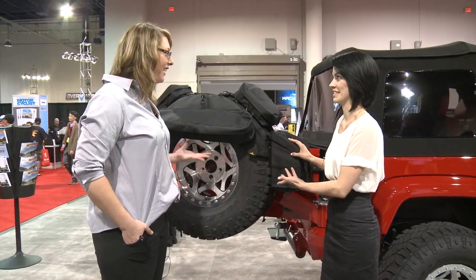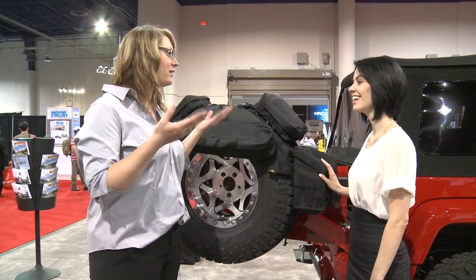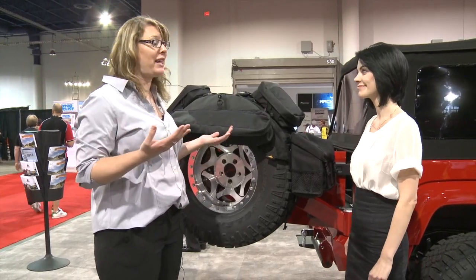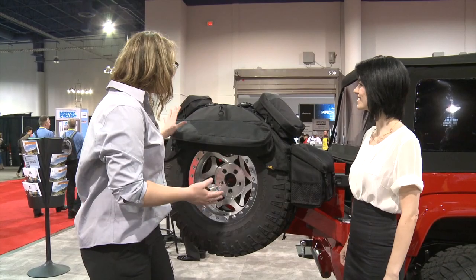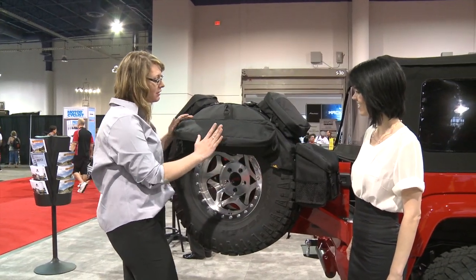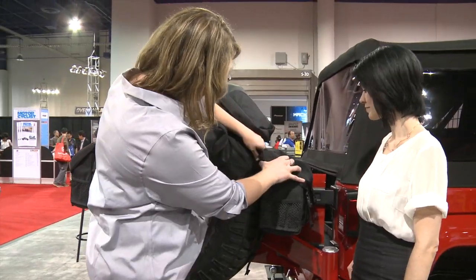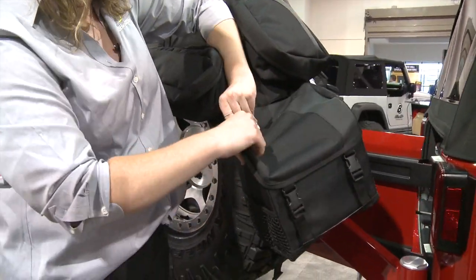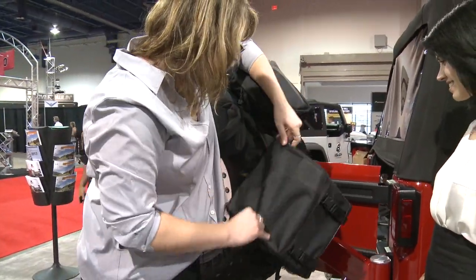So you have all these great storage solutions. If you have a Jeep, you're usually out wandering around — you want something that's going to take a weather beating, a tree branch, whatever it may be, or just take a day to the shopping mall or grocery store. This is our new spare tire carrier. It comes with all five pockets, which are completely removable on a belt rail system, so if you don't want to use one, you can just take that strap off and pull it off.